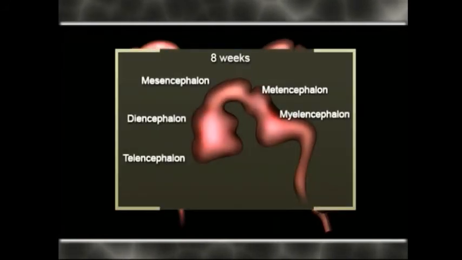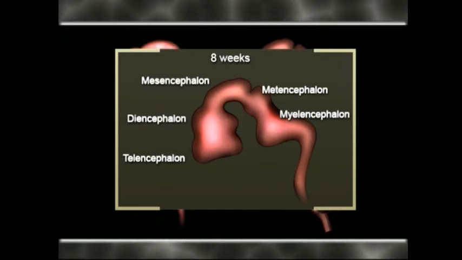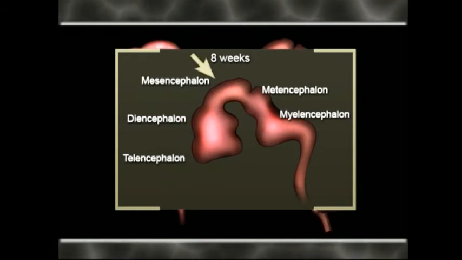Only a few weeks later, you can see this tremendous development of the telencephalon and diencephalon. The telencephalon is going to grow so large that it's going to come over that anterior neural pore and close it off. So that's how that anterior neural pore gets closed off. In the back here, we have the mesencephalon. We also have these other areas back here. This little dark area right here is that rhomboid fossa.